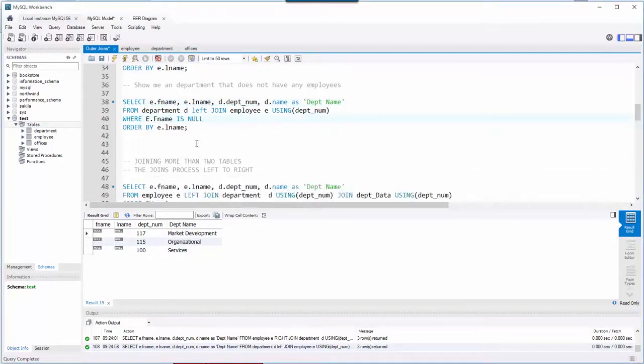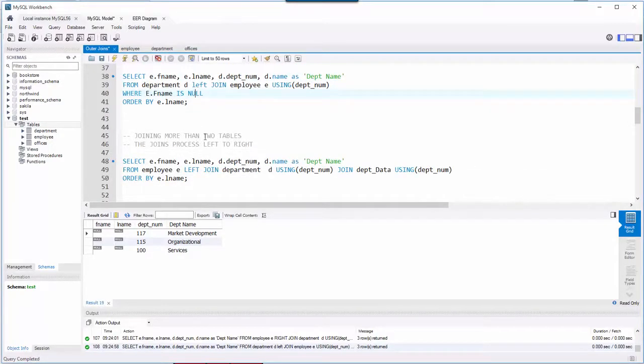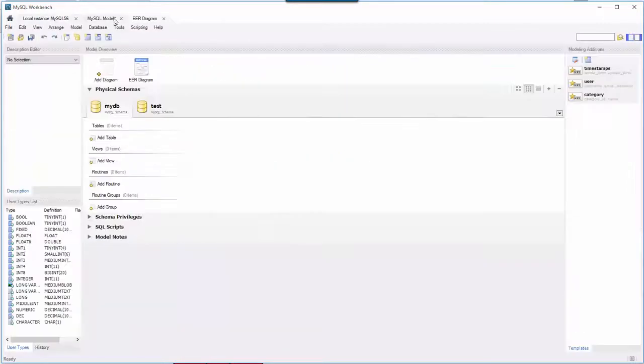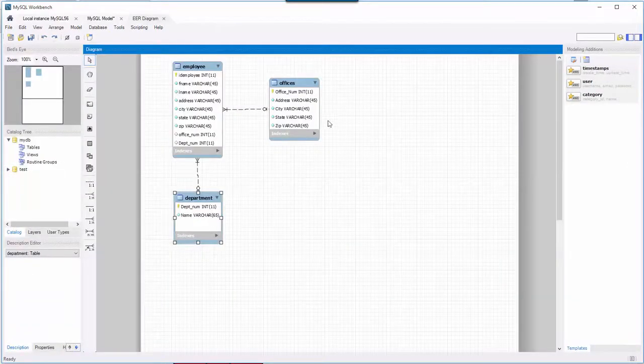So the last concept in this video, I don't have a real example for demonstrating this, so we're just going to talk about it. But let's say in this model, I happen to have, for department, a table that linked to department called department data. I don't know, I just had all sorts of information about each of the individual departments to some degree.